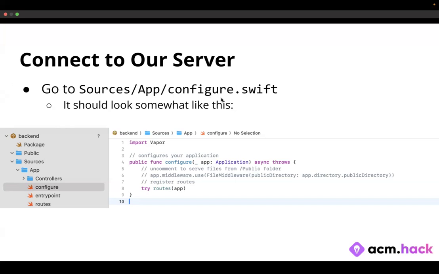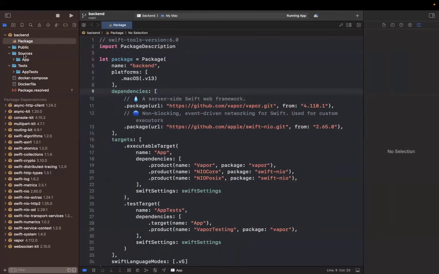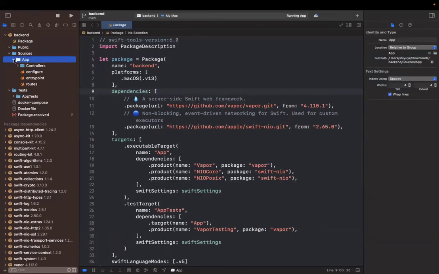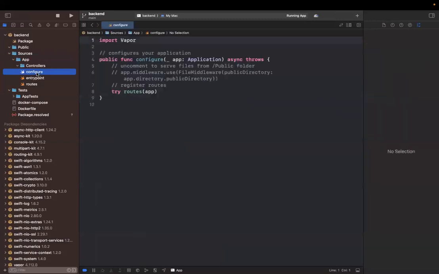our configure file. So to do that, go to sources, app, expand it. And over here, there is a configure file. So now this is just empty because we haven't really set up any configurations. Because if you remember, I said, -n means we don't really want any added functionality. We don't really want any added configurations. So that's why this is empty right now. But we now need to add something more.